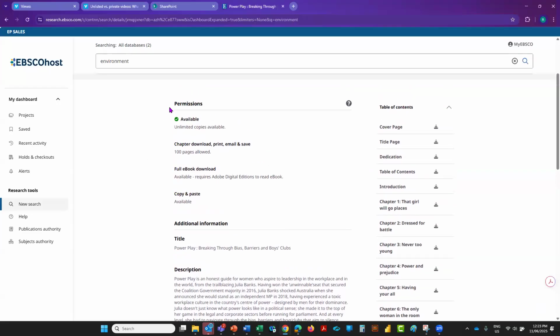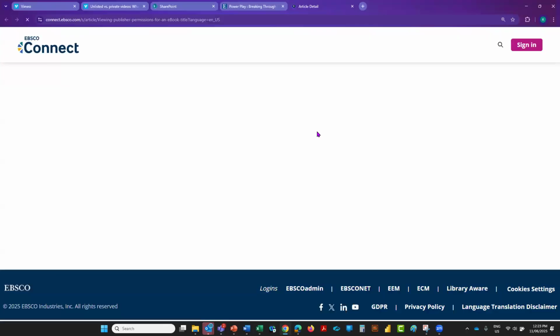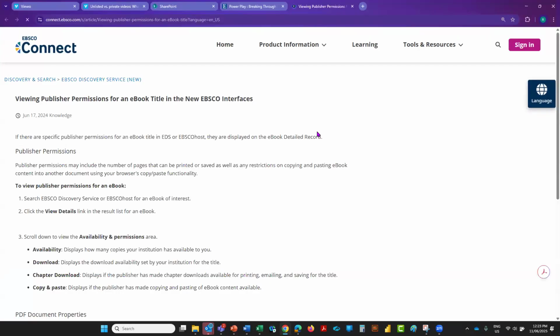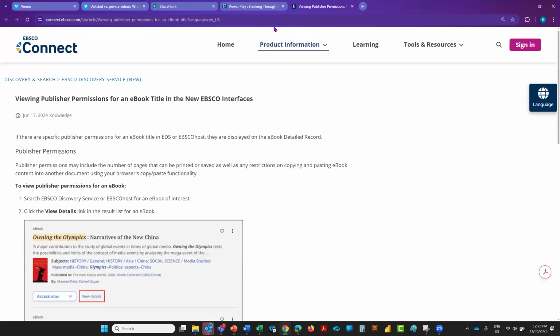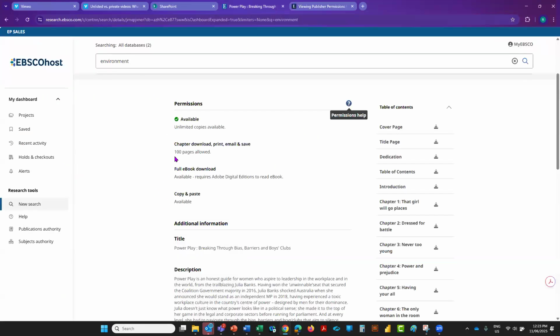And you will notice the permissions with different books will be different. It's not always going to be the same. If you want help with permissions, you can just click on that question mark and that will open in a new tab. And an article in EBSCO Connect comes up and it talks about viewing publisher permissions. So some publishers will allow you to download, print, email, and save the entire book. Sometimes that's limited to one page.